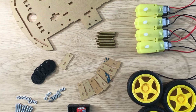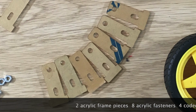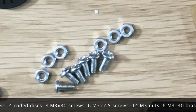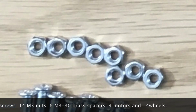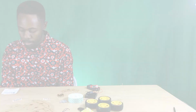Let's go over the materials that you'll be using for this project. You'll need 2 acrylic frame pieces, 8 acrylic fasteners, 4 coated discs, 8 30mm M3 screws, 6 6mm M3 screws, 14 M3 nuts, 6 M3 brass spacers, 4 motors, and 4 wheels.